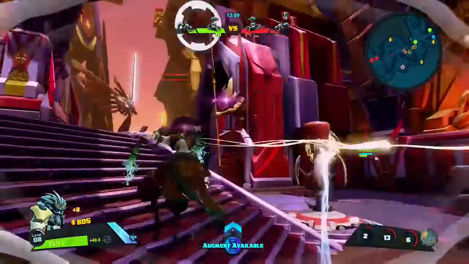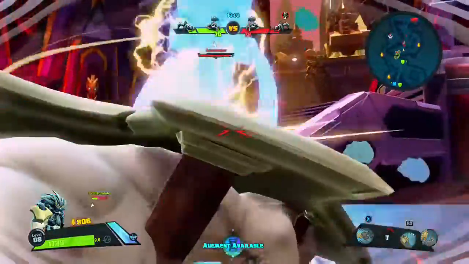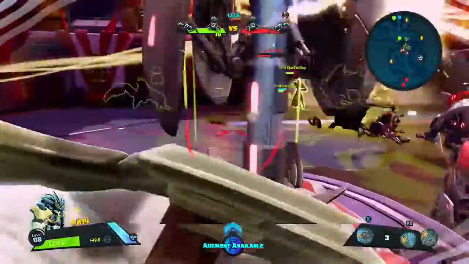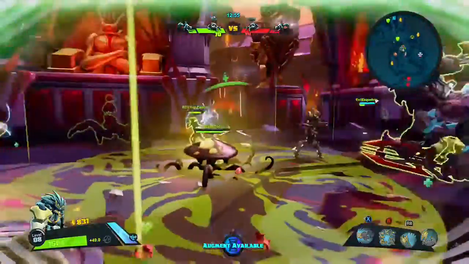Always remember with Boldur, when you do damage to minions, you don't do a lot of damage, but you do knock them back so they don't damage your minion wave. So don't sit there and forget about the enemy minion wave just because you don't do a lot of damage. You have a lot of flinch as Boldur, and that's another good attribute.